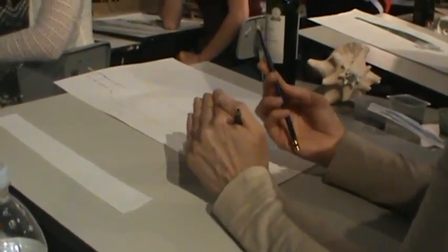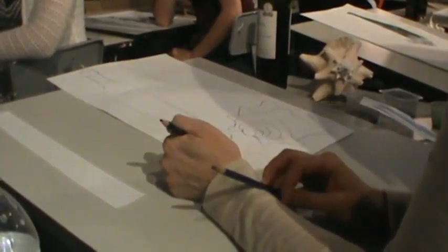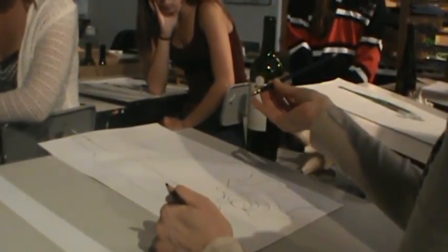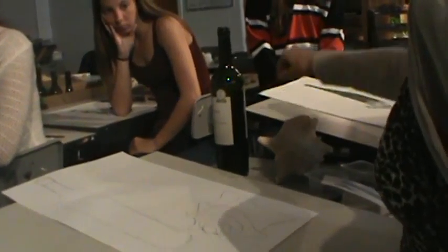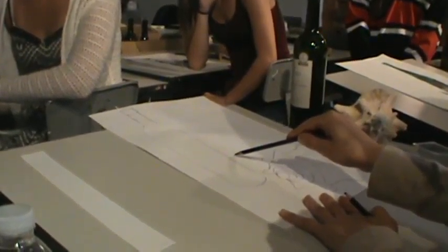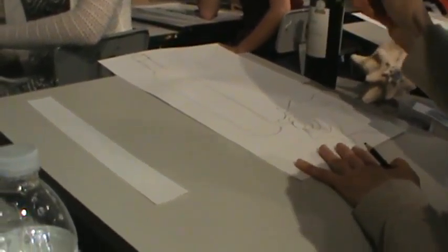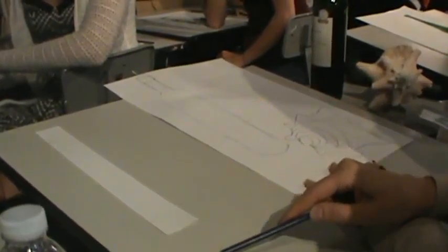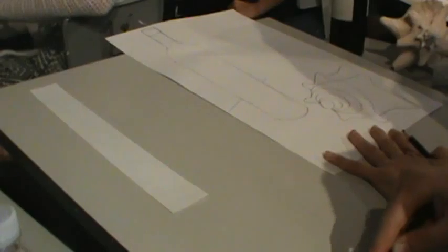Next thing is you want to replicate the angles of your tabletop into your composition. The way you do that is hold your pencil, close one eye, hold your pencil like a barometer, and think about the distance between the corner of your tabletop and your bottle. The distance between the corner of my tabletop and my bottle is about a half an inch, so I'm going to put a dot there. Then, I'm using my pencil like a barometer to determine the angle of my tabletop. It looks like this. Don't draw right through your bottle, because there's no need for that.